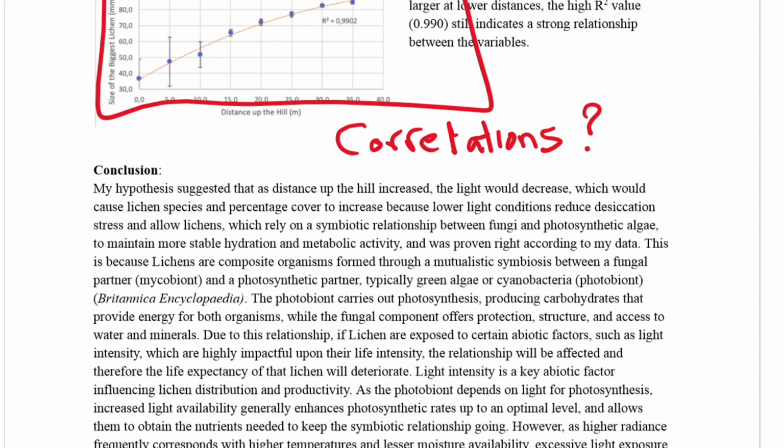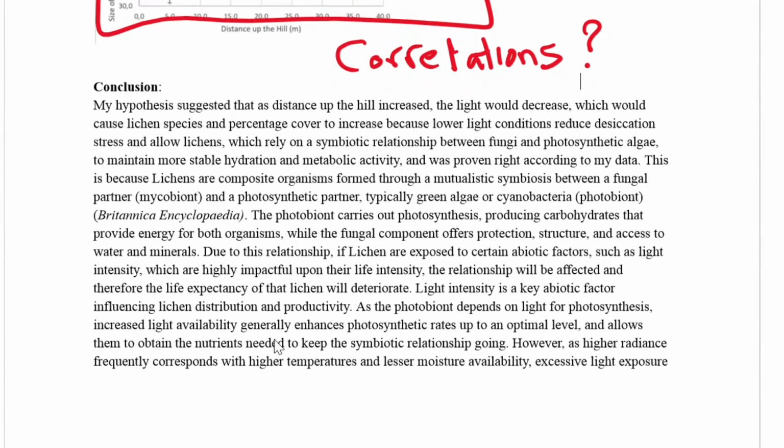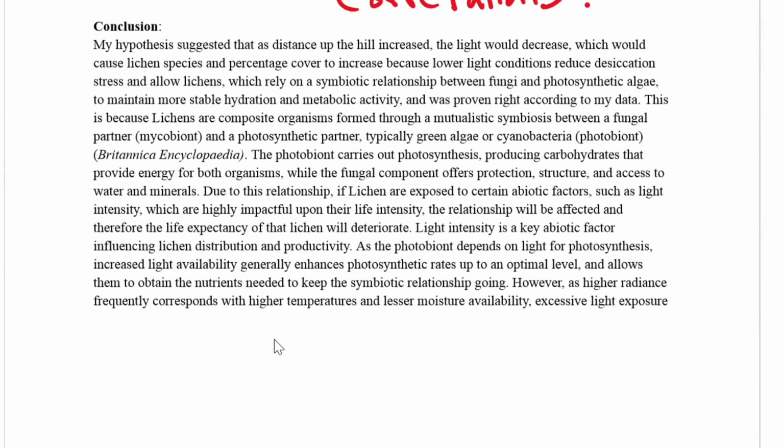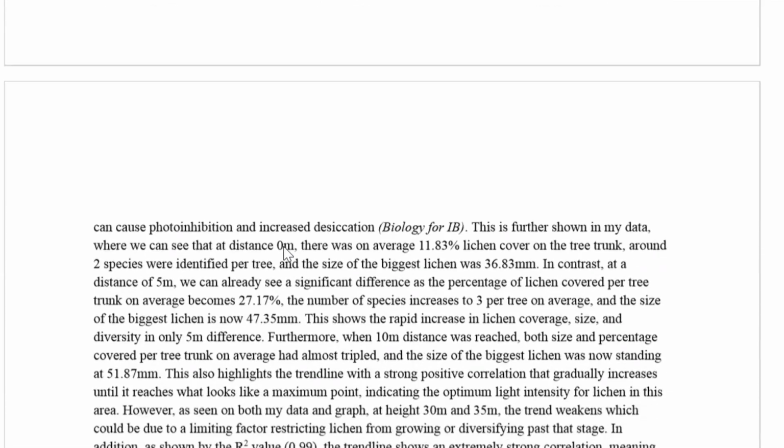So it's not graphed. And then if there is a significant trend where you correlate your number of lichen, your size of lichen to light intensity, for example, then you need to graph it and say, because of the correlation, it appears that this is a cause. Because you come down here, and you're talking about it's proven, right? I don't see a graph. I don't see a statistical test that I can actually read. So I think we need a bit of work to be able to say this. Rest of this is fairly good.